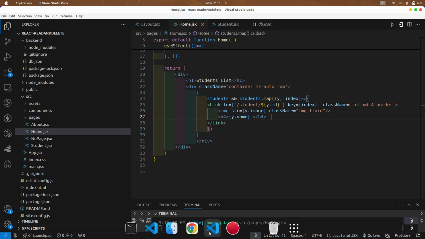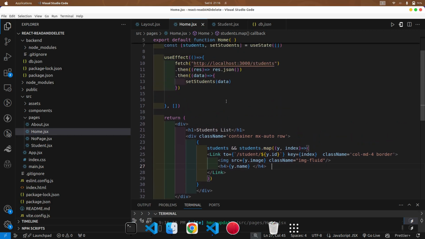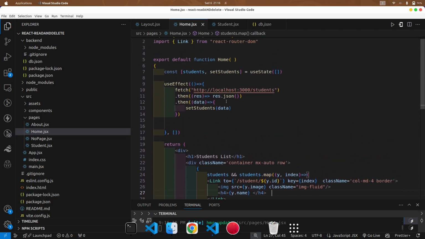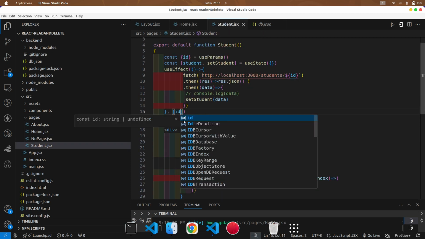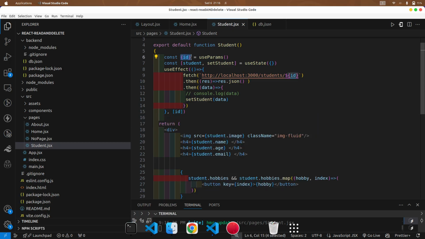All right. Yes, so now we are able to fetch this data, and it is always important to pass the ID here, which is this ID, to ensure that every time the value of that ID changes, it actually fetches the student with that ID.